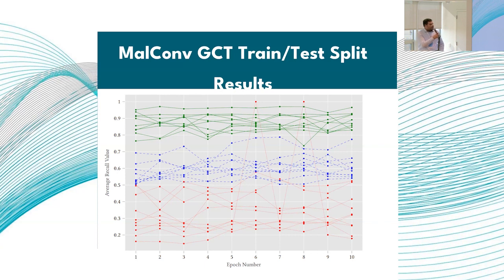We want that consistency because we do not want our data sets to lie on one end. Either they are too easy or just too difficult for the models, then we won't get good statistical results across the various models if we just create too many hard or too many easy splits.